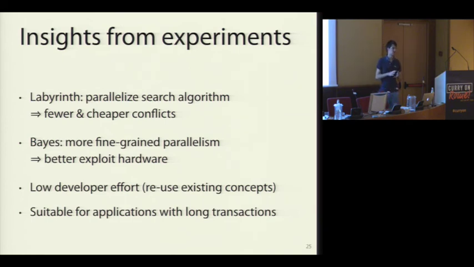We also saw that this required only a low effort from the developer, certainly for the base application, where it sufficed to execute each iteration of the for loop in parallel. And since we reuse existing concepts, so the same features that existed outside transactions can now also be used inside transactions, this requires only a low mental effort from the developer. And based on these experiments, we conclude that transactional tasks are suitable for applications that contain long transactions and that spend a lot of their execution time in transactions.